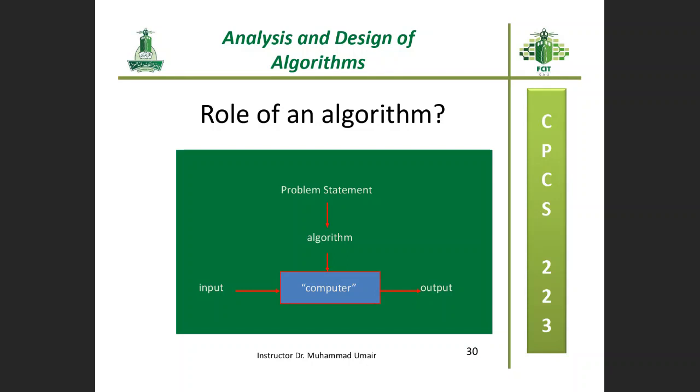So last time we started the discussion about the basic introduction of algorithm, and we saw that if you want to write an algorithm, it can be written in three different ways. Either you can use natural language to write your algorithm, or you can use high-level language syntax, and the third way is the combination of both. Okay? So here we will go through some examples, and we will see how we can write an algorithm.